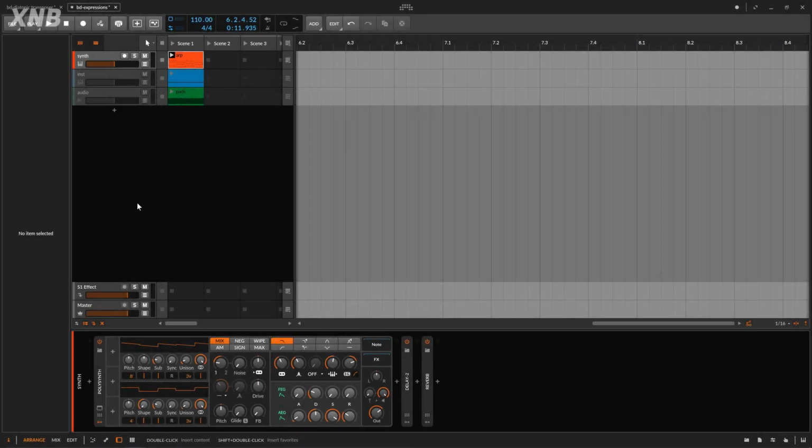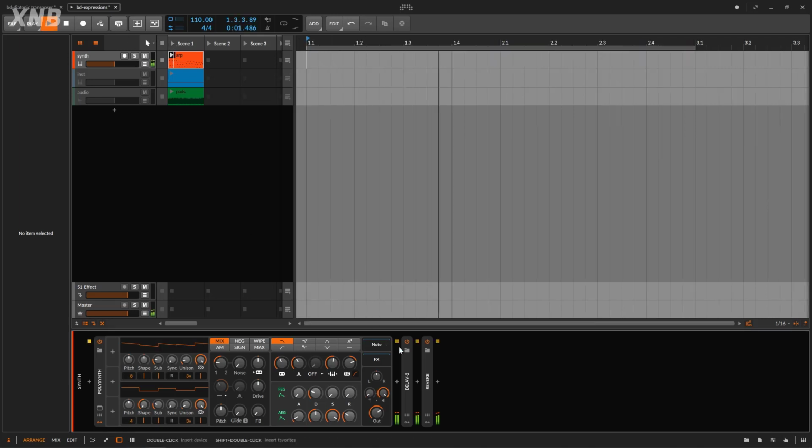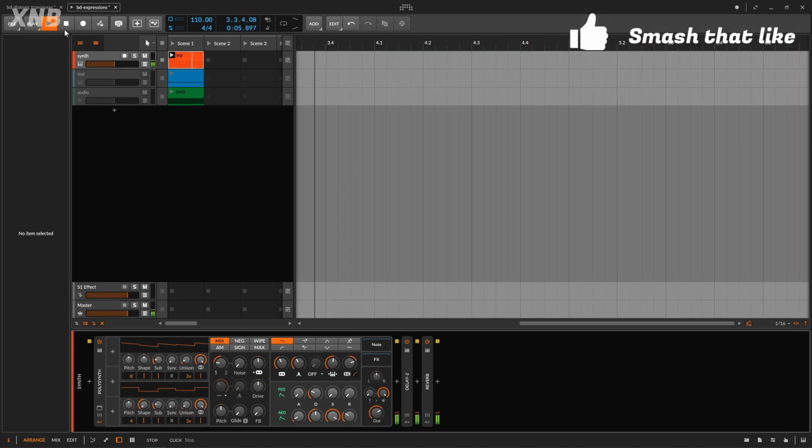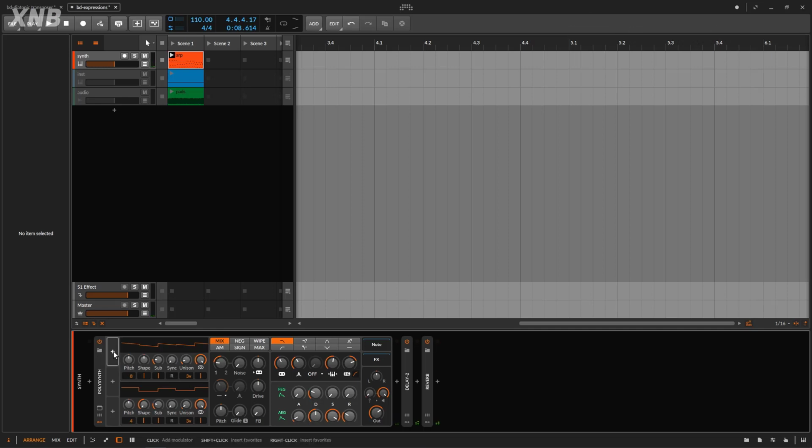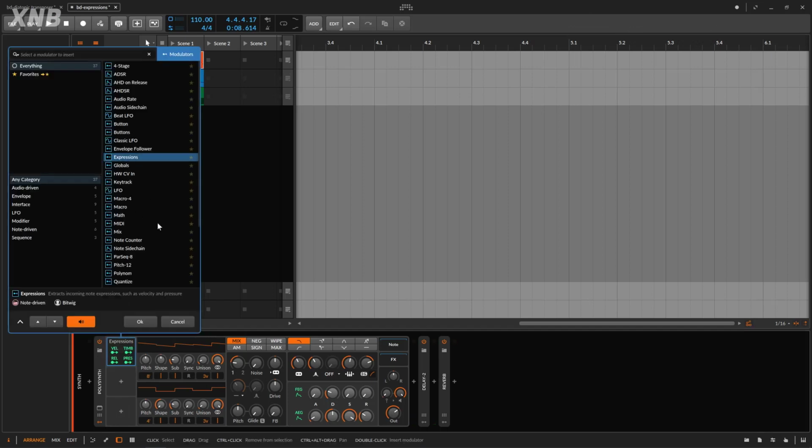Okay, so welcome back to another tutorial on Bitwig, and on this one we need to talk about the expressions. So let me just first show you. This is the sound we're going to work with first. It's a pretty simple sound, just an ARP, with a little bit of delay and reverb. Cool, so let me just bring the module. I'm going to go to expressions and hear this.